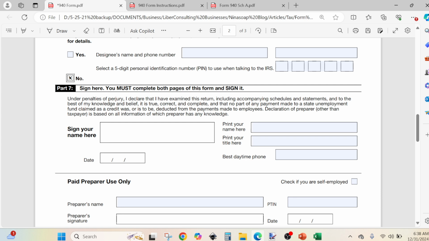You may receive an additional credit if you have state experience rates lower than 5.4%. This applies even if your rate varies during the year. This additional credit is the difference between your actual state unemployment tax payment and the amount you would have been required to pay at 5.4%.